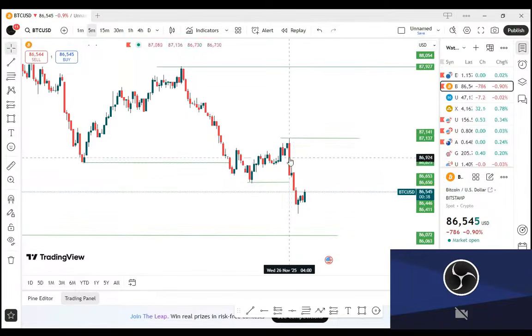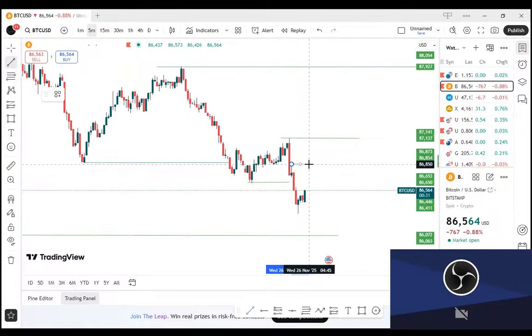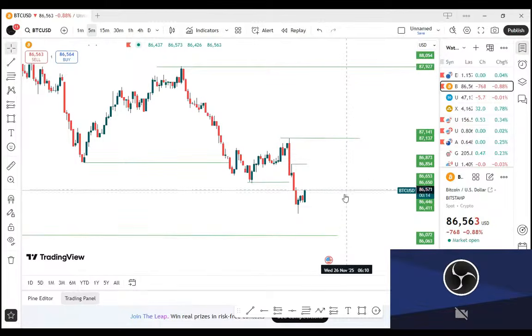So you see this key level here. This is where we'll be looking for BTC to come back to this high or this high. So if you reject at these highs, then we'll drop down to this low. If you don't give us any confirmation at these highs and reject at this zone, we'll drop. I think rejecting at this zone itself will be very sweet, so that we'll have more reward ratio to take it.